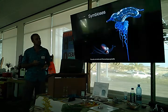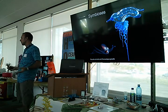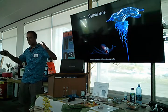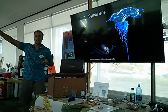But that's not the only animal that's going to use their nematocysts. We're also looking at something like this young Tremoctopus. See, Tremoctopus, that's a blanket octopus. They get up to about 6 feet long. And in between their tentacles, they have these membranes. That's why they call them blanket octopus. And when they get disturbed, they rip those membranes off, and then they use those to kind of get away.